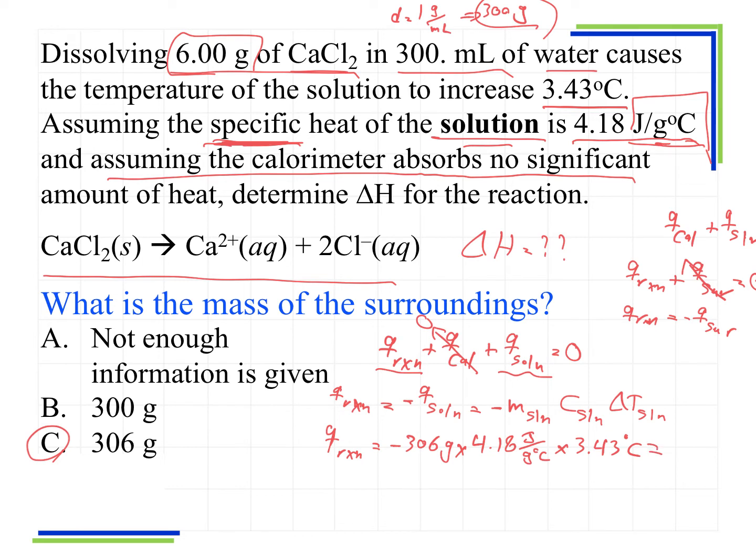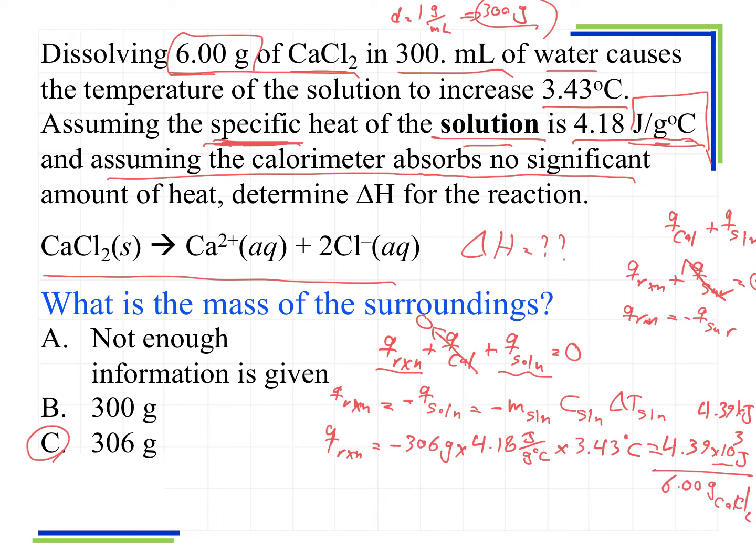So that is, which is 4.39 times 10 to the third joule, or if you want to make it kilojoule, it's just moving the decimal place or 10 to the 3, so it's 4.39 kilojoule. Okay, so this is the amount of energy that is released for dissolving 6 gram of calcium chloride. So this is per 6 gram of calcium chloride.